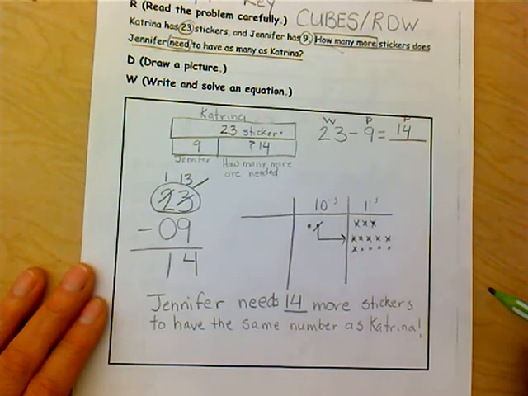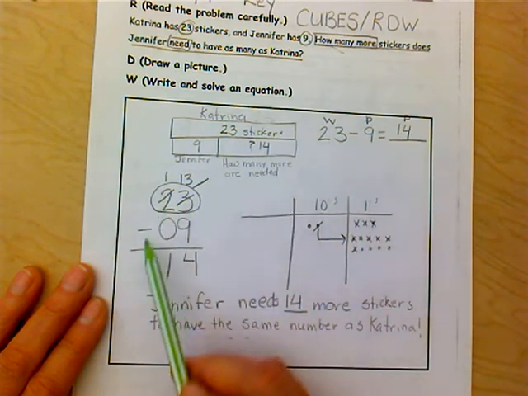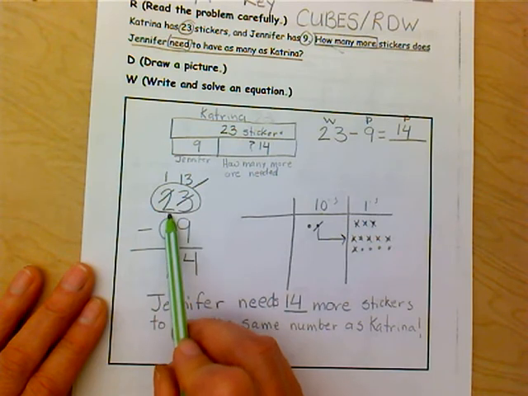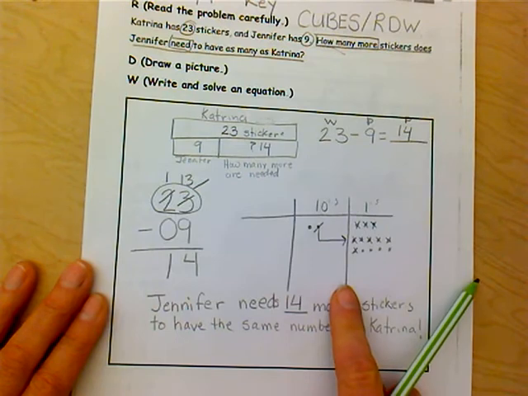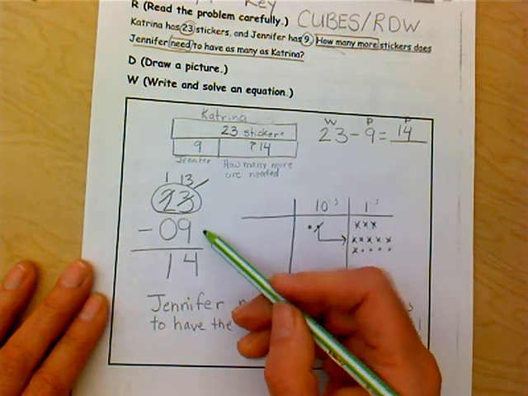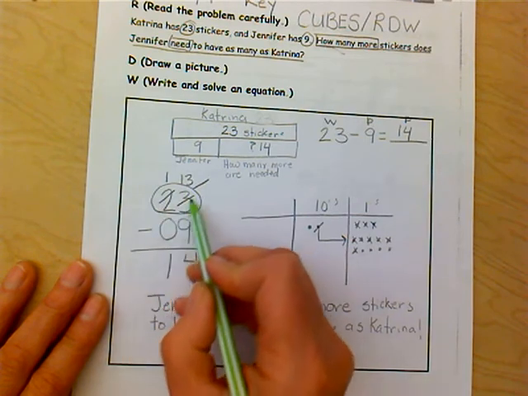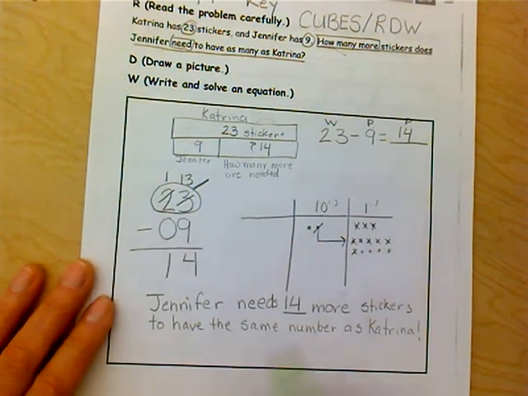I'm hoping you remembered how to decompose a 9. Remember, when you're doing a subtraction problem and you set up your chip model, you're only going to show the number, the whole, in your chip model, because we are going to take the 9 away from 23. So we're looking carefully at the 23 like a detective to see what we're going to need to do in order to be able to do that.